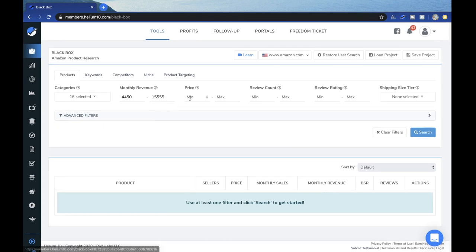And pricing, again, I say minimum price of 15, but what if, like everyone not selling every single product everywhere, they are selling for $14.99? You'll miss out on that if you do exactly 15. So what I'd recommend, maybe even lowering it to 13.88. And then, depending on how high of a price you want to look at, I would say about $70. So instead of writing 70, maybe go for 75.55. Okay, so you'll find things that are slightly out of the range of what everyone is normally looking at, which will give you an advantage over everyone else.